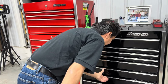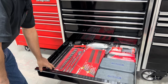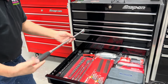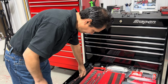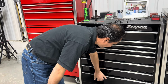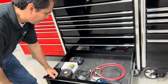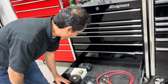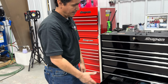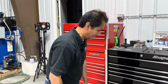And then this one at the very bottom, it's got a lot of my standard stuff. And then it's got the long breaker bars like here. So whenever I need to work on extra big bolts. And then at the very bottom is another lamp, air chuck. And this used to be full of Milwaukee tools. Some of them I took home, and then the others I transferred to the green box.